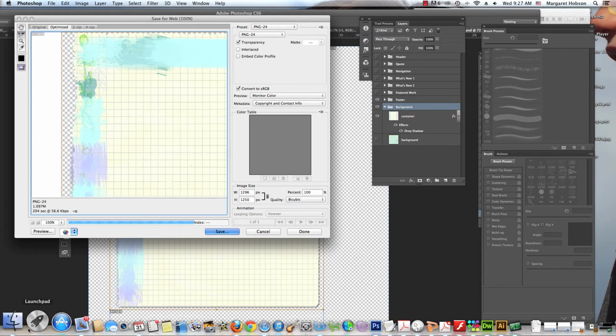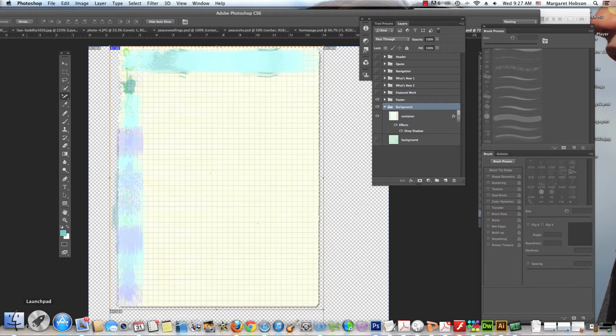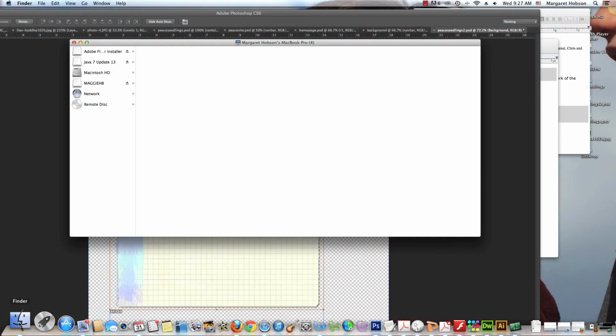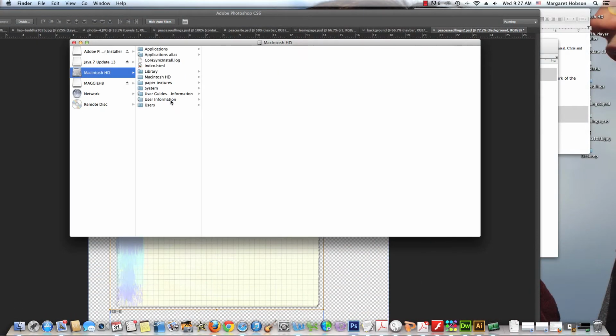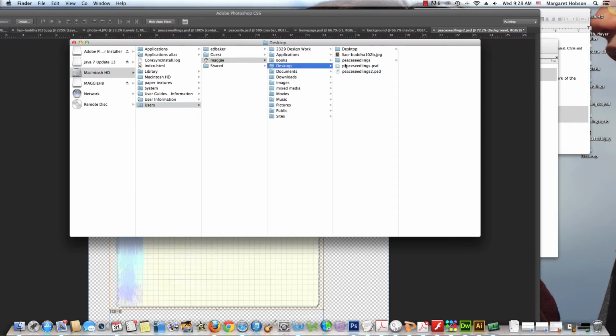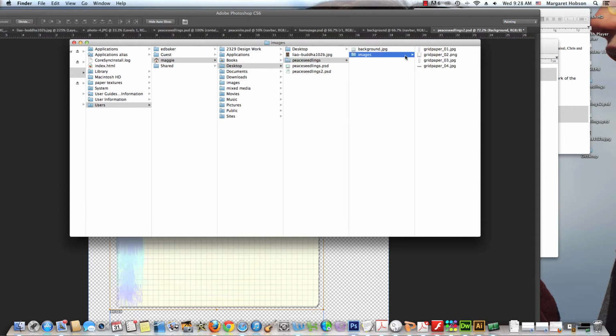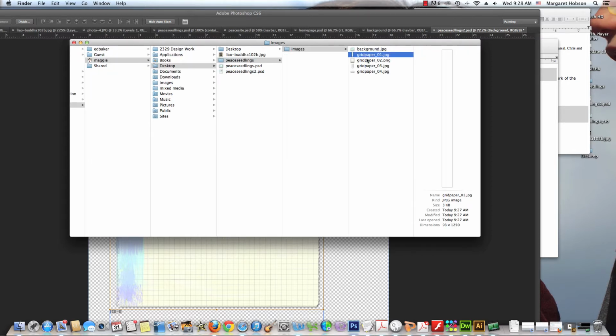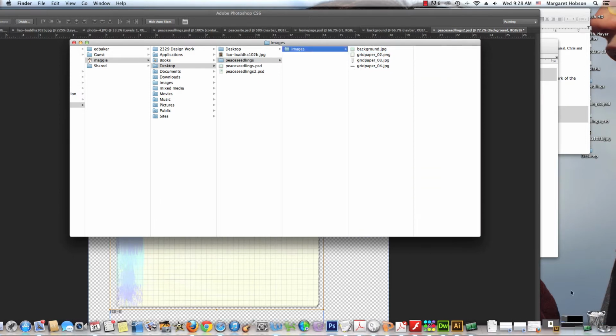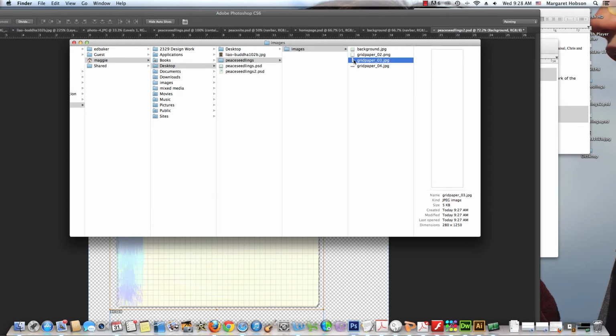All right, now what's very interesting is once you slice something, Photoshop will automatically create an images folder for you. So we come on in, users, desktop, and we'll see that this is here, PC Links. So see how Photoshop just made this. Now, I did something wrong. So this is a perfect time for me to show this to you. So see, it took all of these other things. All I wanted was this grid paper, but see all those other slices, it brought those with us. So I'm going to take this, I'm going to put this in the trash. I'll do another one and show you what I did wrong. This goes in the trash.